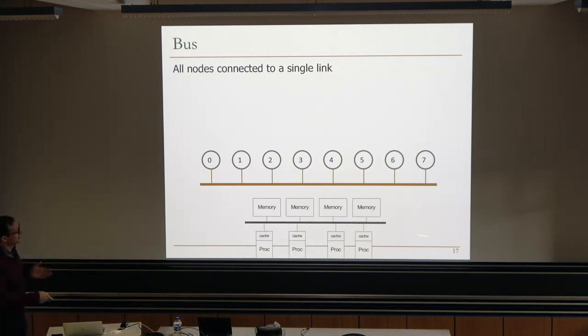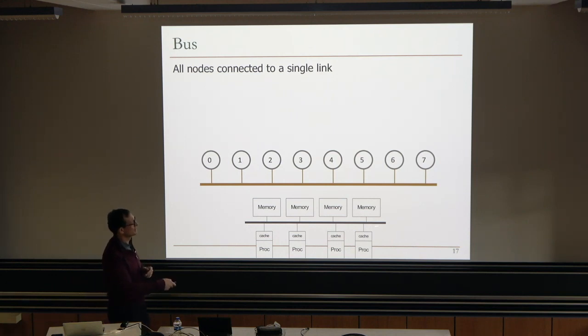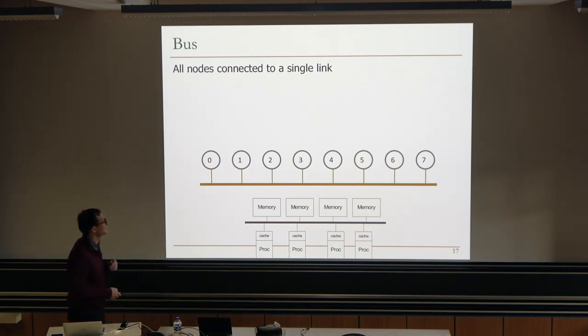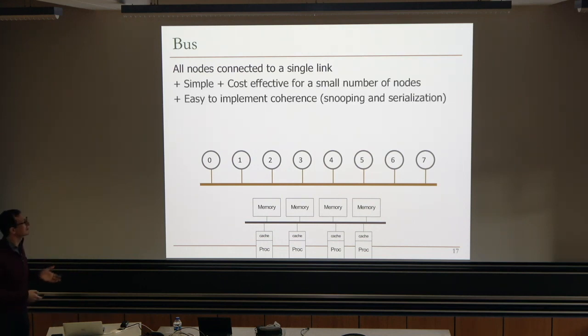But basically, this is another bus. As you can see, this is a more concrete example. You can see processors and caches, and they're connected to the memory over here. And you can see that this is actually used as a Snoopy bus. Basically, these are caches that can easily implement a Snoopy coherence protocol, right? That's essentially what we showed in the coherence protocol lectures last time. Okay, clearly this has some advantages. It's simple. It's conceptually simple, and implementation is simple also, right? You just lay out a single link over here.